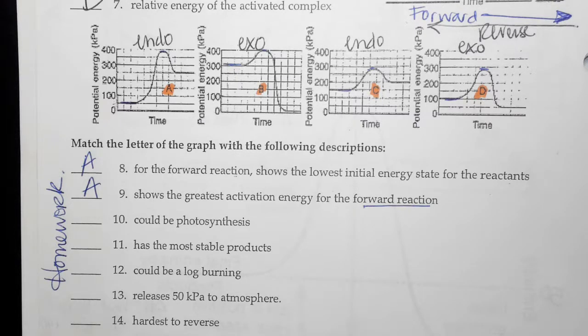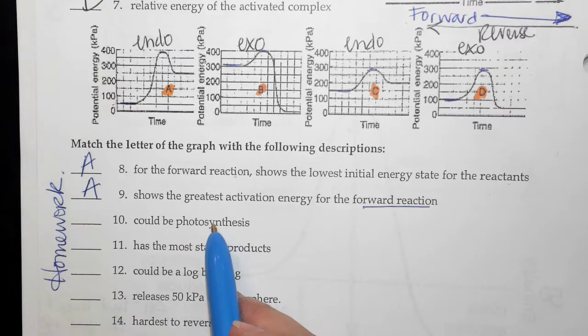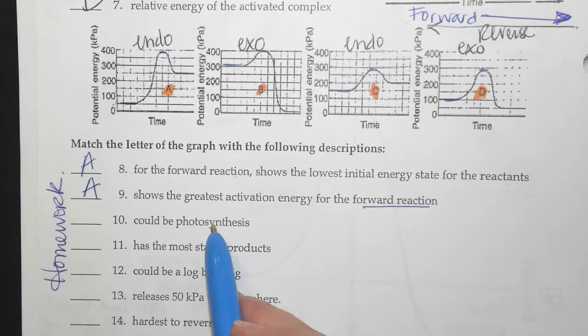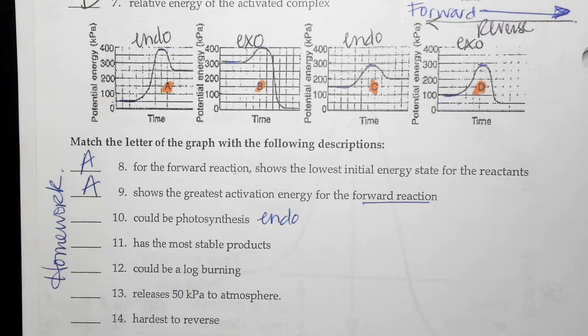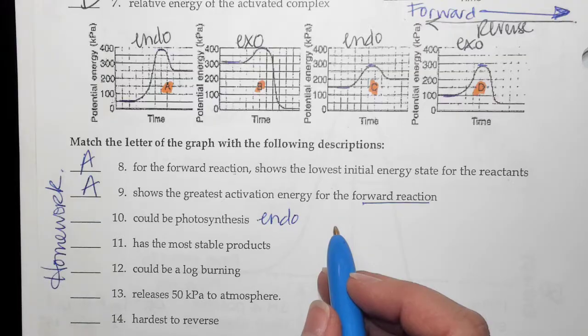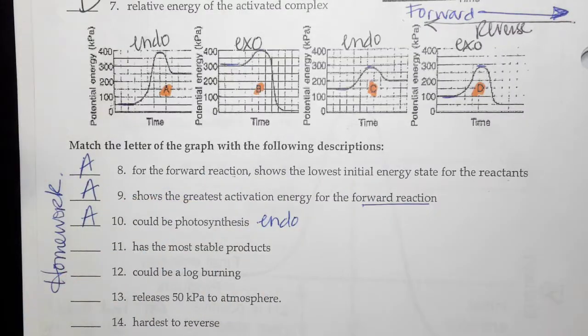All right. Okay, number 10. Which could be photosynthesis? So step 1, I have to identify, is photosynthesis a reaction that would be endothermic or exothermic? And Miss Ryan, was it endo or exo? Endothermic, because we are taking heat energy from the sun, storing it in sugars. So we don't want it to just be kind of stored. We want lots of energy stored. So which reaction is the most endothermic reaction? So we have 2 endothermics to pick from. Still A, yeah. And my discomfort with the same letter being chosen 3 times continues, but it's still correct.